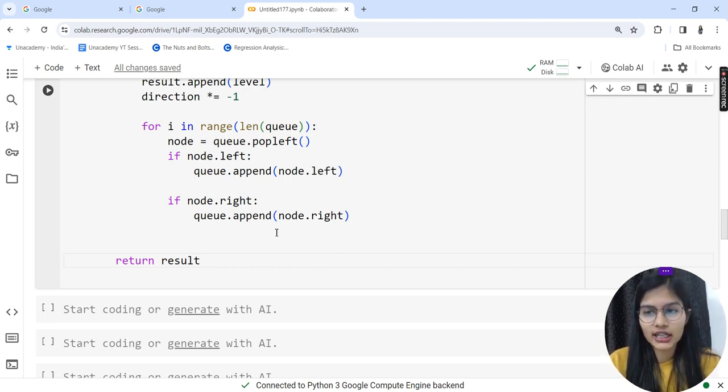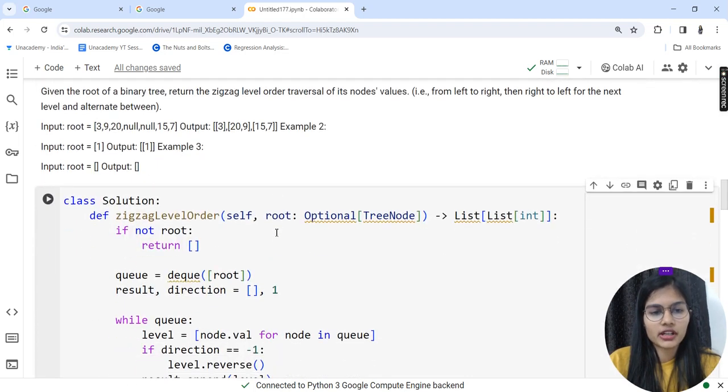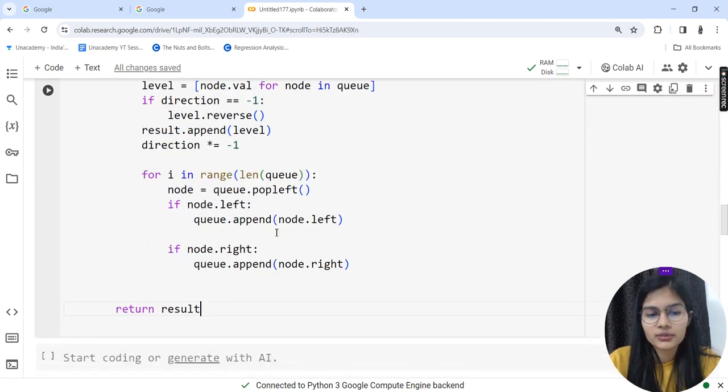And that is it, guys, what you had to do in this particular program. So see, this question looks a little bit difficult if you just try to read it, but if you think about how to solve this particular question, it's one of the easiest questions you can get on Leetcode. So always try to see what the question is all about, how you're solving that particular question, what techniques can be used, and how you can write that code in the simplest manner. So the program is quite simple. You didn't have to do a lot of things. You simply had to reverse and check the popleft and pop right values and append the values.